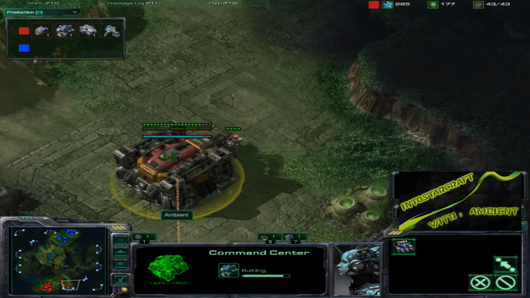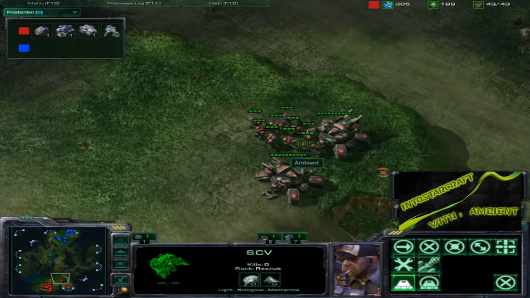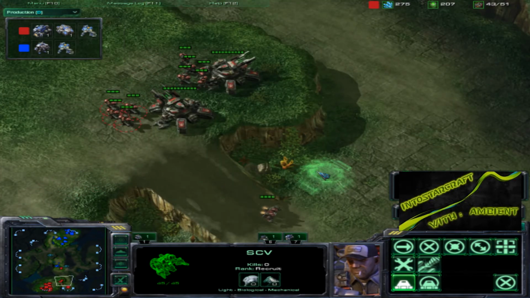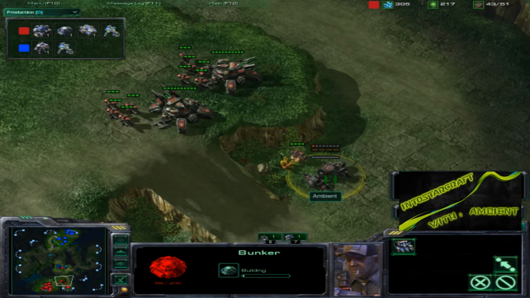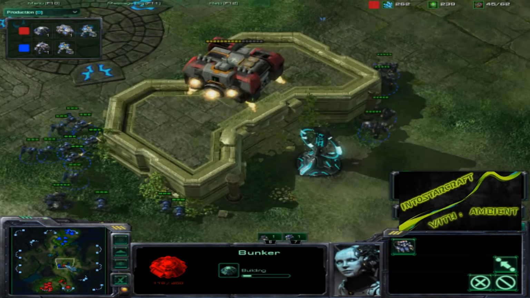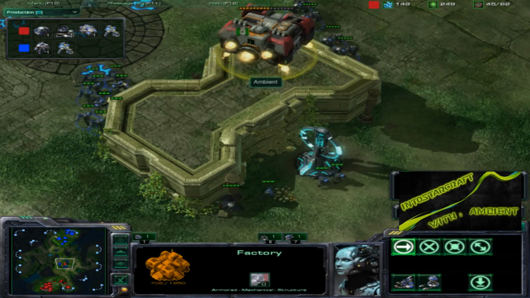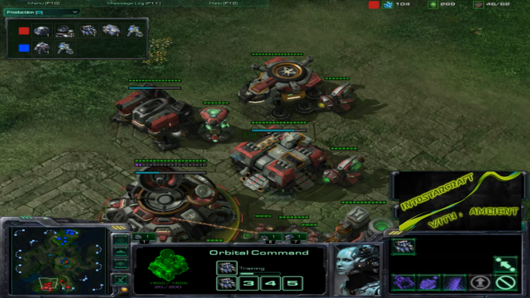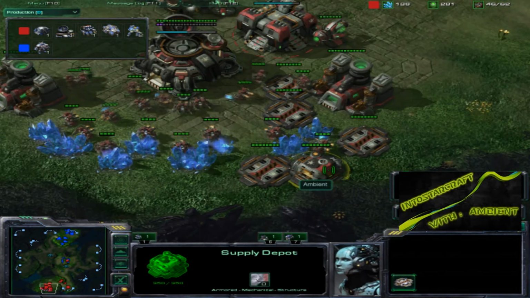Command center is almost done, so it'll be ready to go here. And notice the placement of these siege tanks. You want to keep them kind of hugged to the wall. I put a bunker down here to kind of just protect my ramp. I should have put it a little bit more over, but not a big deal. He's so worried about my factory, which is awesome because it's giving me more time to get out more Marines, more siege tanks. I love it. Love it, love it, love it.